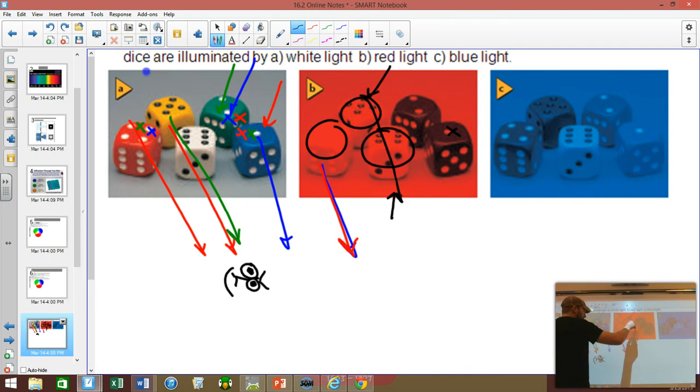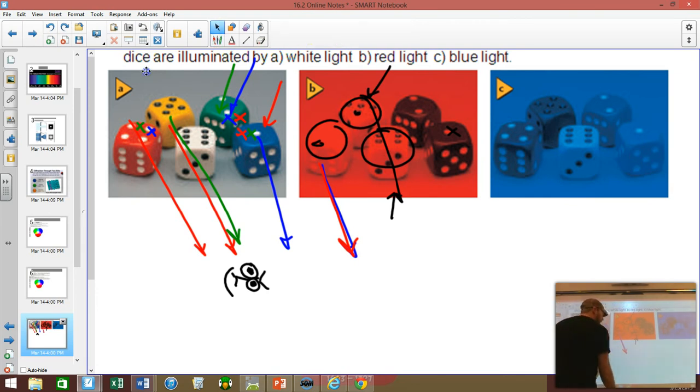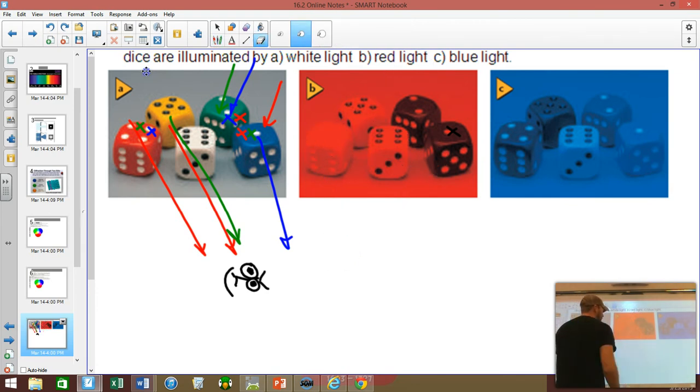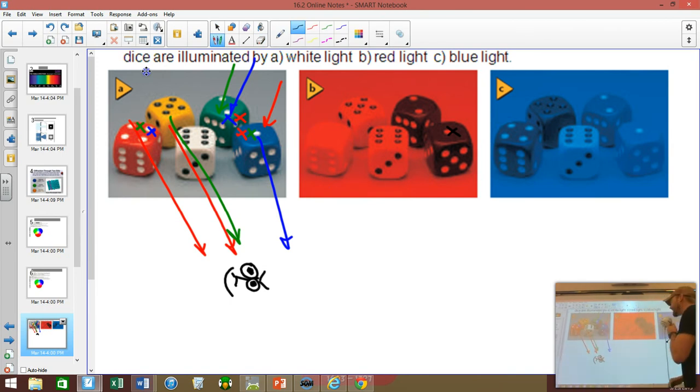Because white reflects everything, yellow is going to reflect both red and green, and red is going to only reflect red. Now, take that same school of thought and go over here to the blue. I've got blue light coming in. It's striking a red die, and we know that red absorbs blue, so it reflects nothing. It absorbs everything here and reflects nothing, and that's why it looks black.